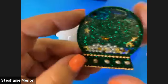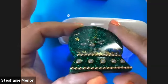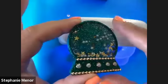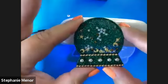So here is another shaker that we made, but this is a wet shaker. So this is filled, you can see that stuff moves very slowly. This is filled with baby oil, and that causes the real snow globe kind of a look there. I'm going to tell you how to do that.